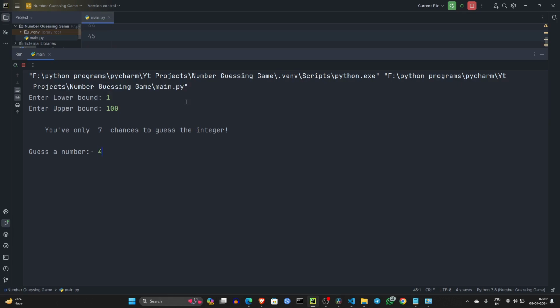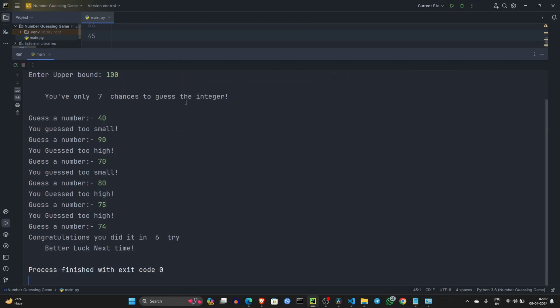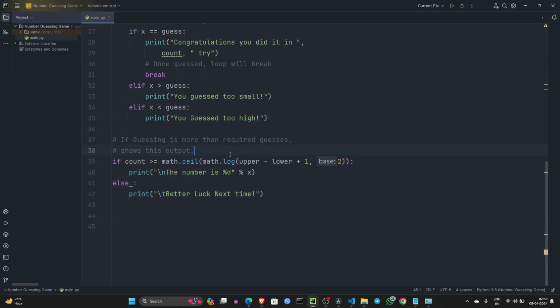Let's say 40, it's too small. 90, it's too high. 70, it's too small. 80, it's too high. 75, you guessed too high, so 74. Congratulations, you did it in 6 tries. The number is 74, we guessed it right, and we got the message. So this code is working properly.